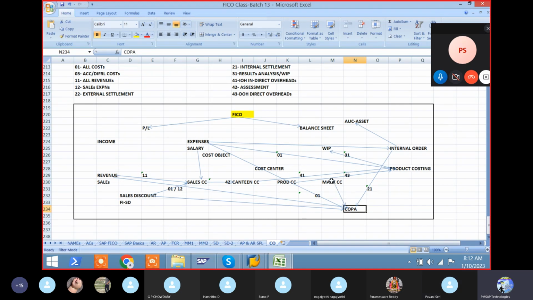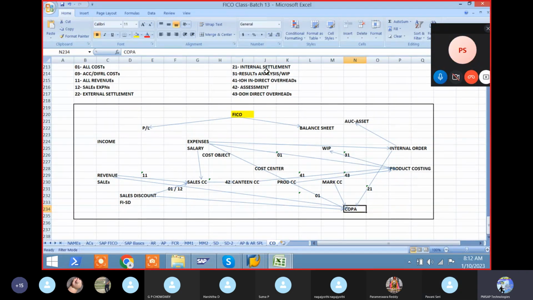Okay, this transaction is within CO and you have to use the secondary cost elements, either 21, 31, 41, 42, 43. We have 5. You have to use a suitable category. Which category is suitable for this transaction? 21? This is a normal posting, not settlement.